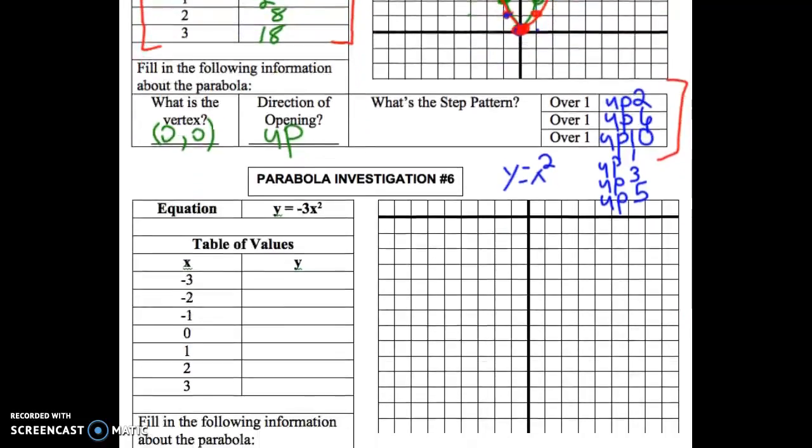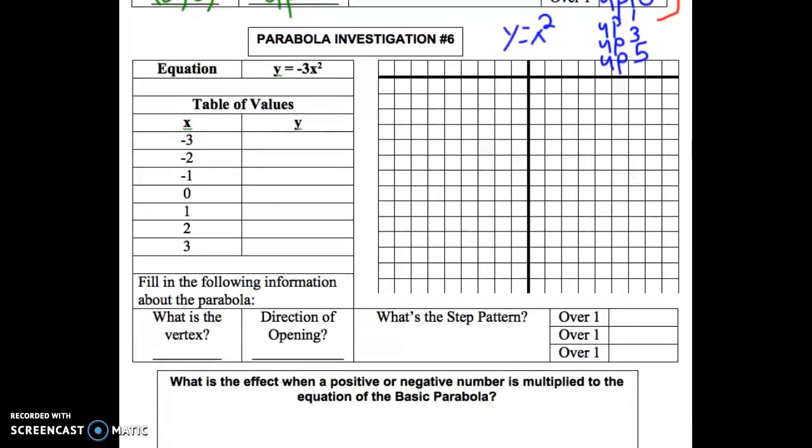Go ahead and try this one now. See what happens by inserting the x values into the function. Be concerned with the direction of opening. And notice that it is negative. So that should tell you that it's going to open not up, but down. It's going to make a frowny face. Go ahead and try these and then test out the step pattern. See what happens. When you're done with this, raise your hand and we're going to talk about it a little bit. You can plot the points, but you can also find the vertex as well.